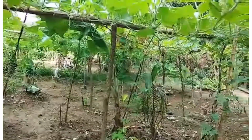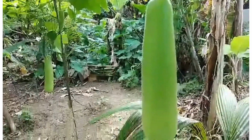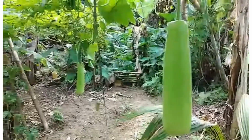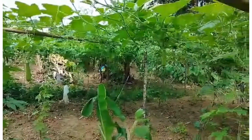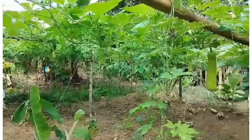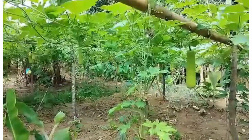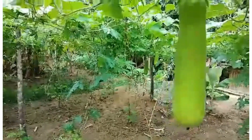Land preparation. Prepare the field as early as possible to give enough time for the weeds and stubbles of previous crops to decompose. Plow and harrow 2 to 3 times alternately at 1-week interval. Plow at a depth of 15 to 20 centimeters. Harrow twice to break the clods and level the field. A well-pulverized soil promotes good soil aeration and enhances root formation.